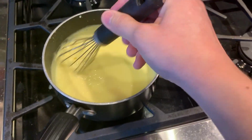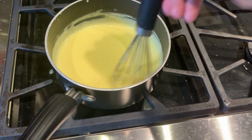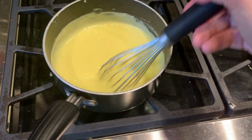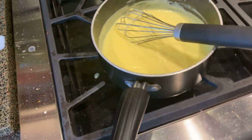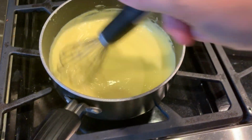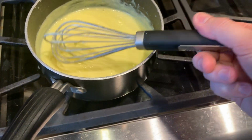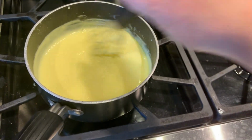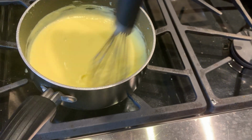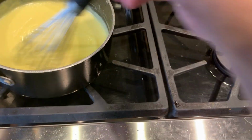Now it's starting to thicken up, so there we go. It's getting real thick. You gotta be careful on the temperature that you select, because it really can start jumping up at you pretty quick. So you really need to stir. And this is starting to definitely thicken up. See, even 2 seconds I wait, it starts bubbling something crazy on me. This is definitely getting more pudding-like in texture.